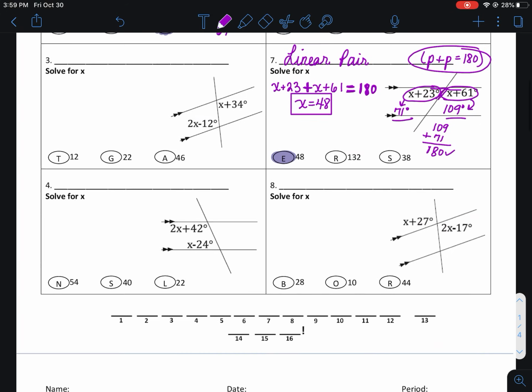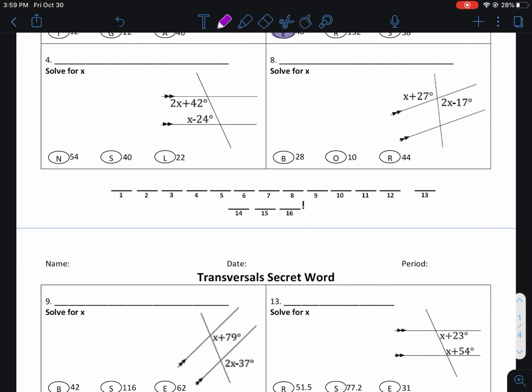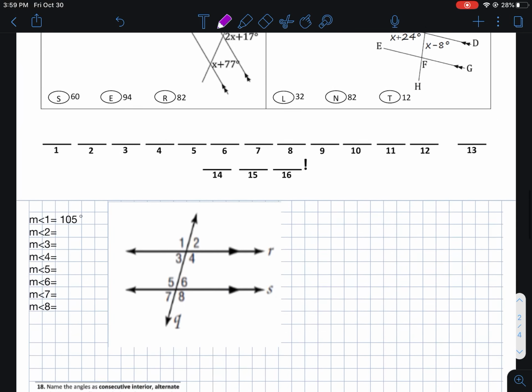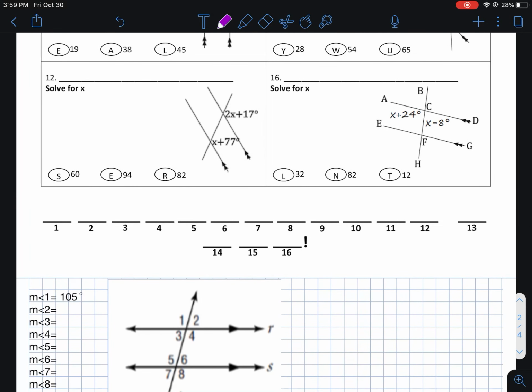All right, cool. So let me scroll down here. You can put it on the first page or you can put it on the second page. I'm going to put it on the second page because I don't feel like writing it twice. All right. So 1 is T. Number 5 was S. Number 2 is R. And number 7 was E. Okay, so I got you started on that. All right, so I want you guys to finish that.